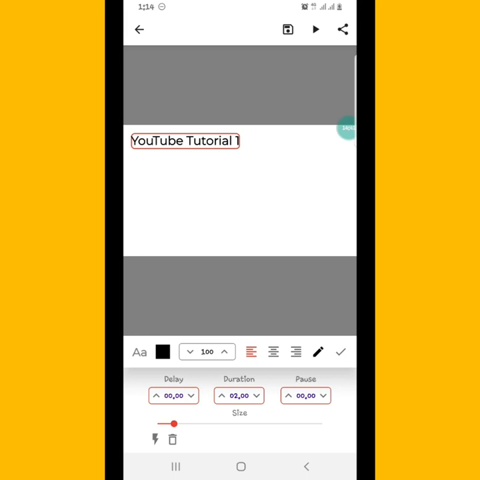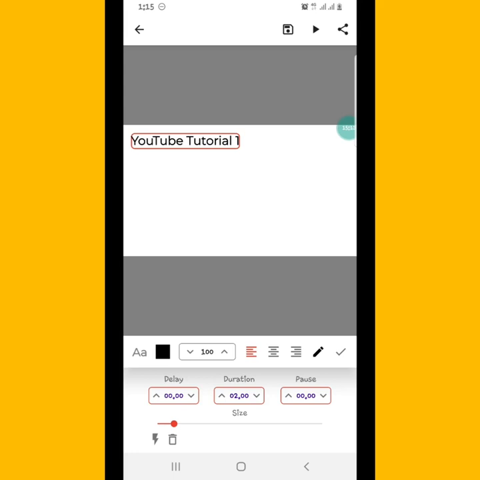So if you want it to take a little bit of time, you can try to increase it using the arrow pointing upward and the arrow coming down. You understand? So to adjust it like that, depending on what you have in mind. Then the duration means how long you want it to stay. Now it's on 2 seconds, which means after 2 seconds we're moving to the next one again.